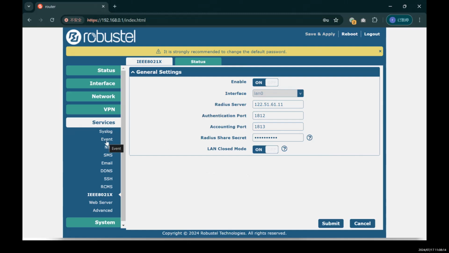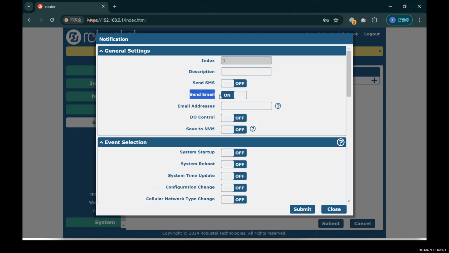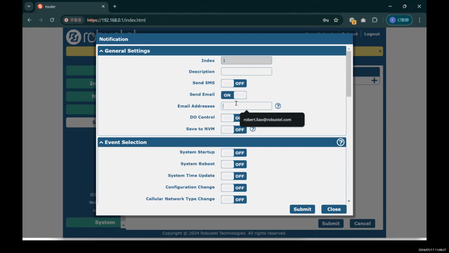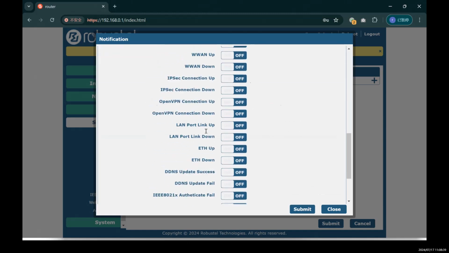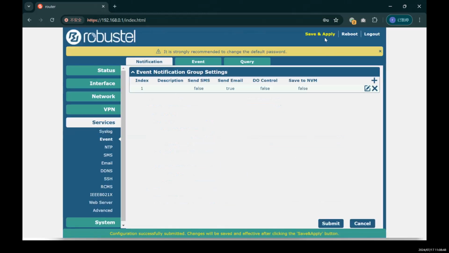So you can go to event to enable it. Send email, for example, send to my personal email address. This is the event: 802.1x authenticate failed. Then submit this feature.